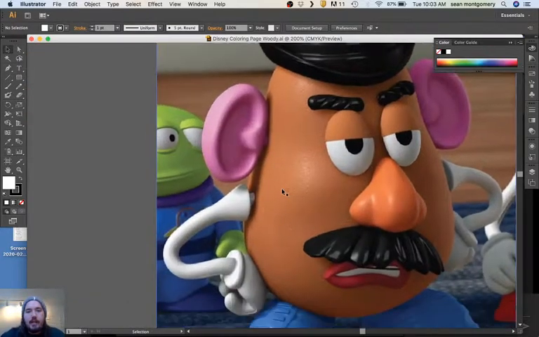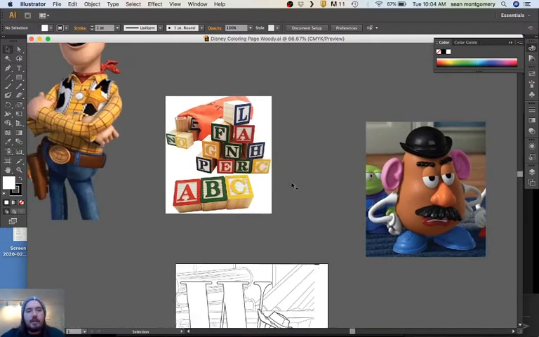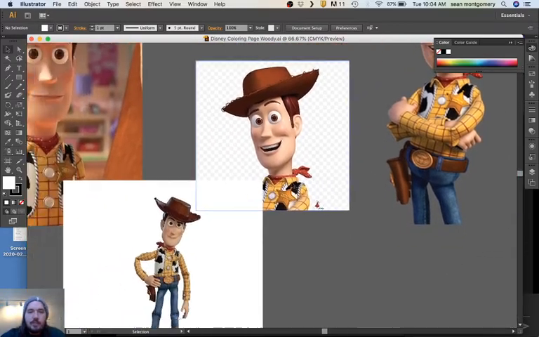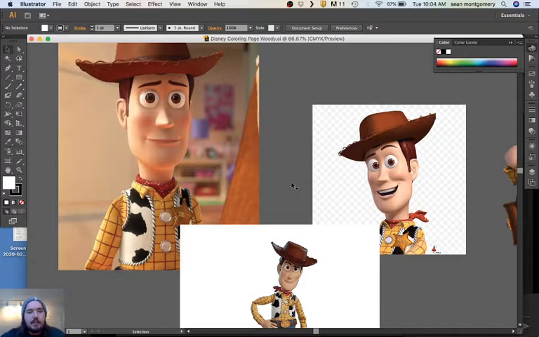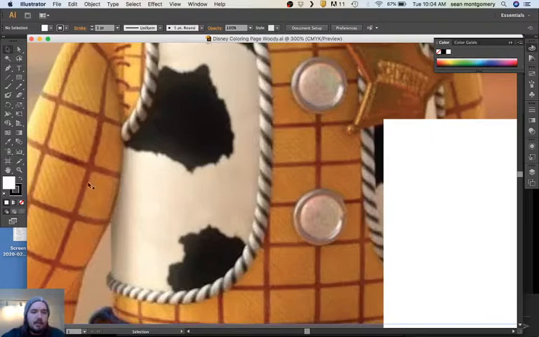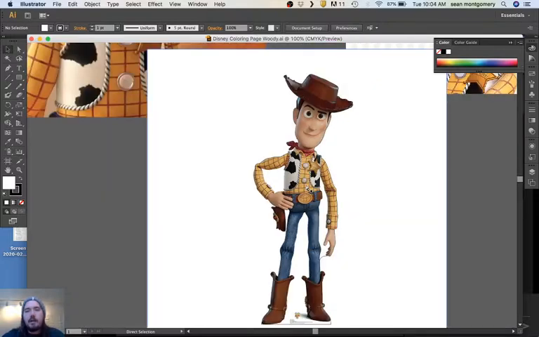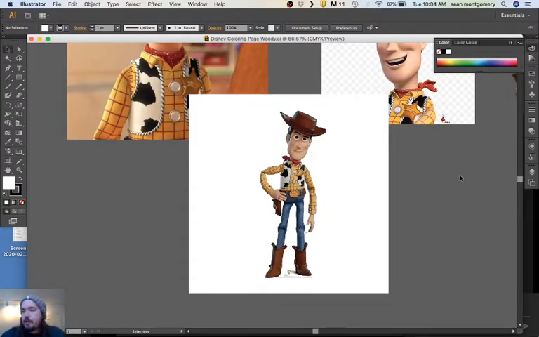I went on to Google, found some high-res photos, tried to find ones that are maybe from the scene or ones that other people have maybe already made. So you can sort of get the tonal range. There's a lighter spot where the sun hits it, as well as the shadows, and on multiple pieces you can create a glare to make those objects feel more 3D. Same thing here. Found a couple different ones just to see good examples and areas that you can zoom in on so you can get the tones of different lines. Better quality, higher quality photos will work better for you. So hopefully you guys have those.